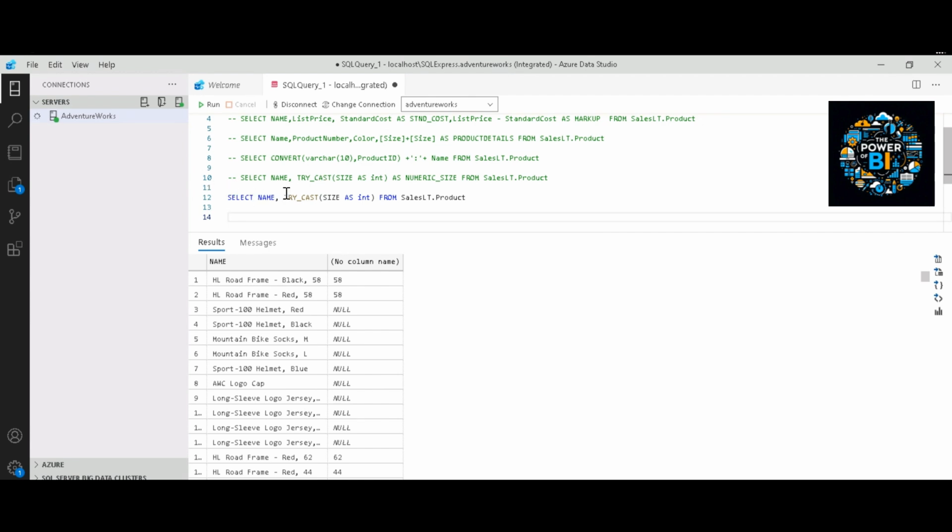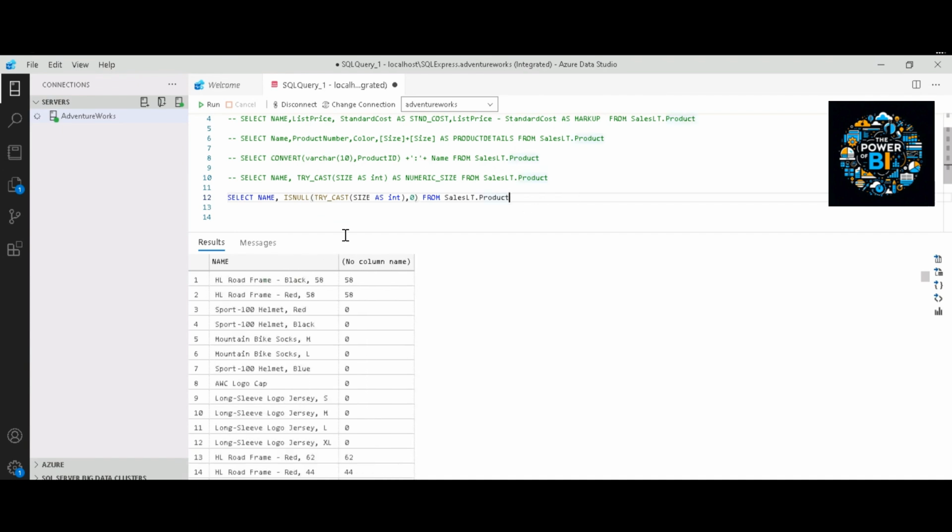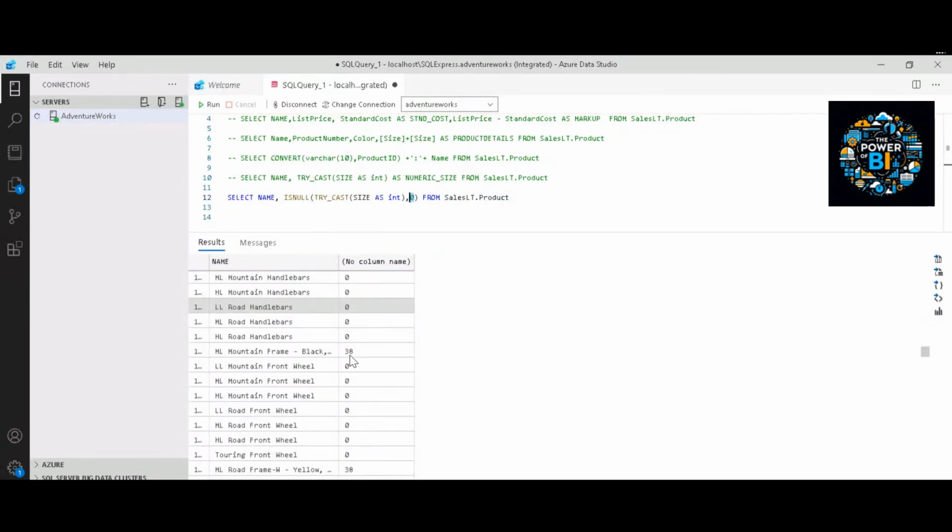There is a function called ISNULL, and if we apply it here, it takes two parameters. One is the actual expression, the other one is the replacement value. For the replacement value, for example, we give 0 and then close the parenthesis. Let's evaluate this one. The result is that it has converted all the numerical values to the actual integer, while if there are nulls in the results, it has converted them to the replacement value, which is 0 at this stage.